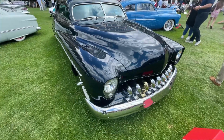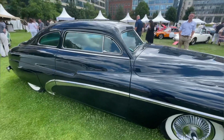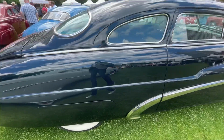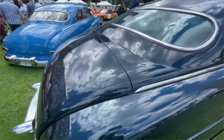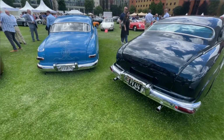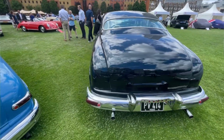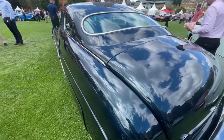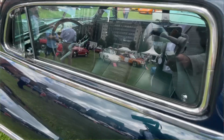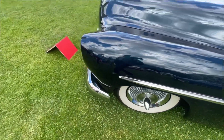It uses '57 Continental Mark II lowered suspension, of course, on these things. Lots of mods and all the rest of it. There's 1953 Buick side trim headlamp inset, so you can see that that's different over there. It's got a gold tooth in this 1953 DeSoto grille, augmented '57 Continental hubcaps, and a custom mix Voodoo Vert paint color. It's interesting because in the catalogue, when I saw pictures of this car, it looked kind of brightish blue to me. So I didn't recognize it when I saw it here because that almost looks black.